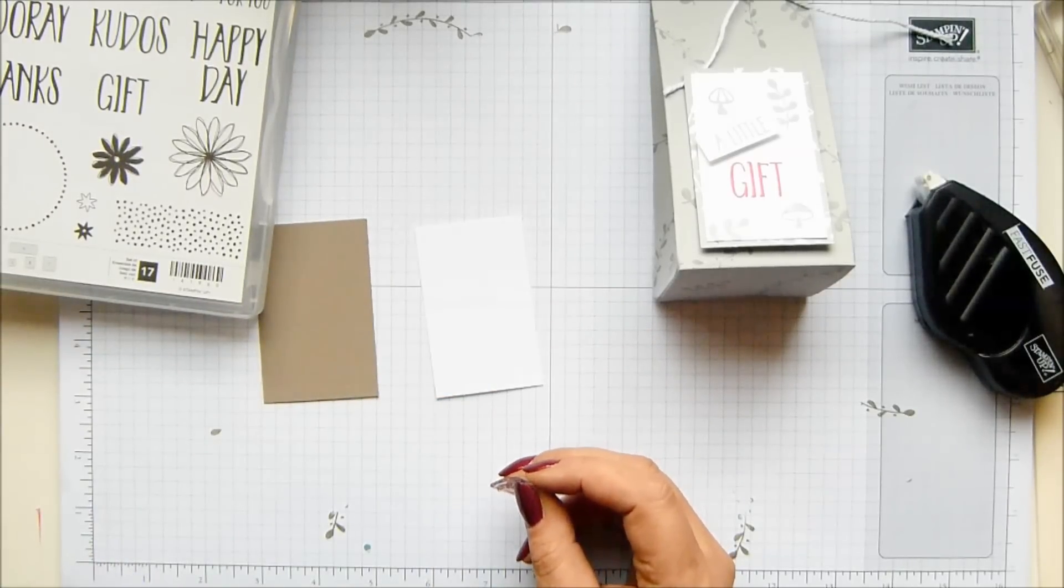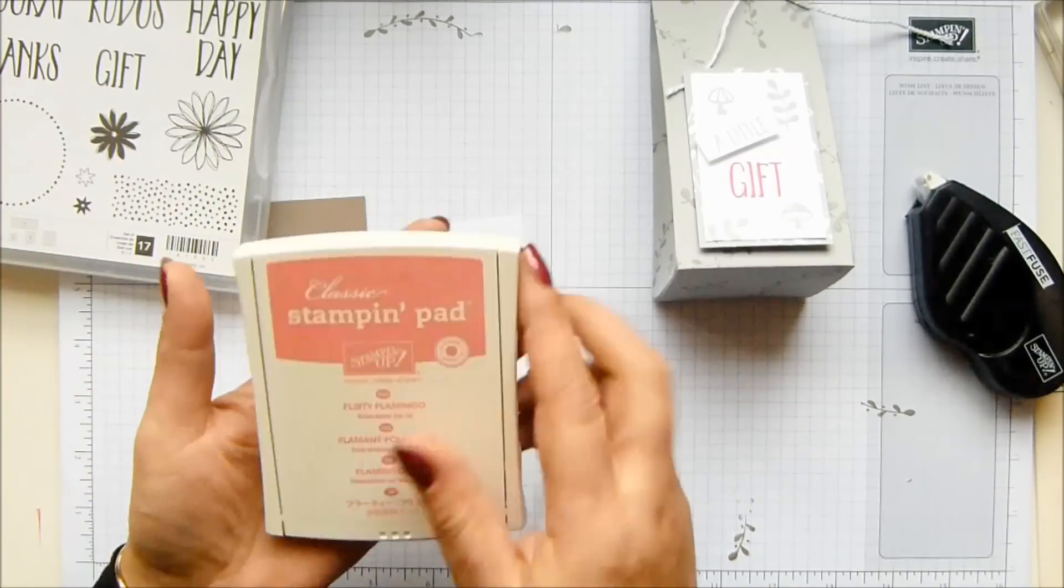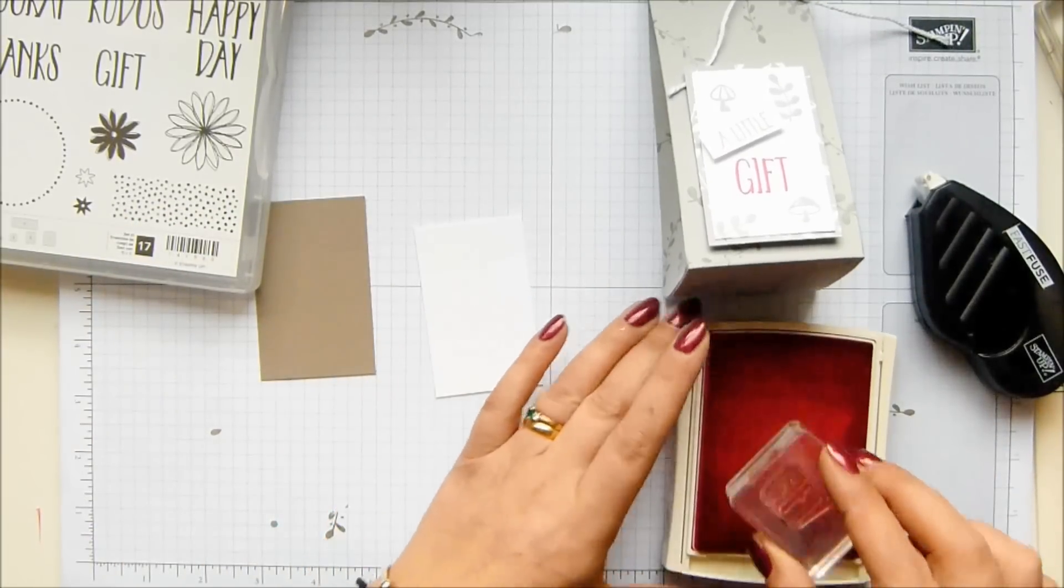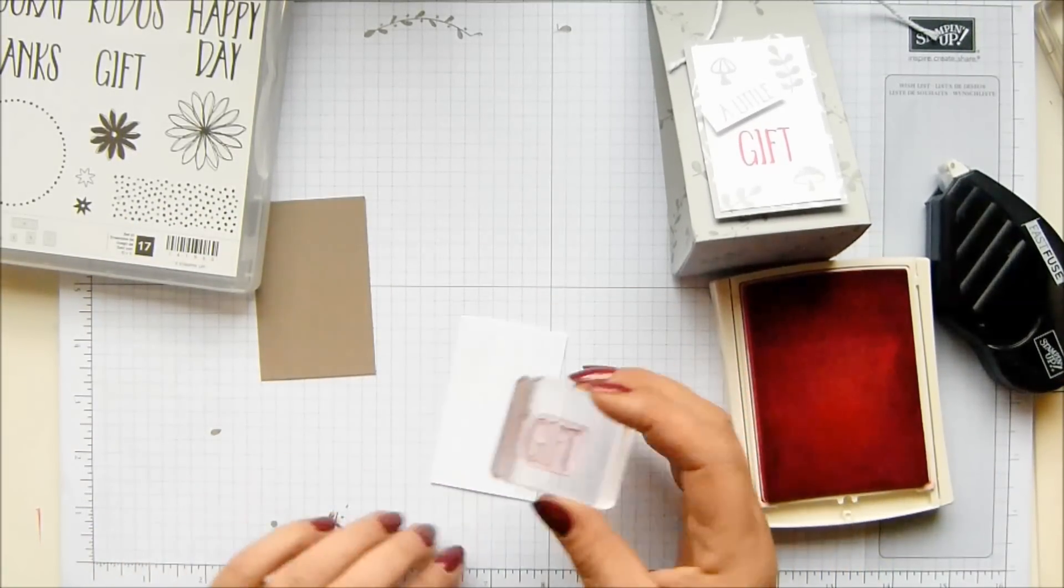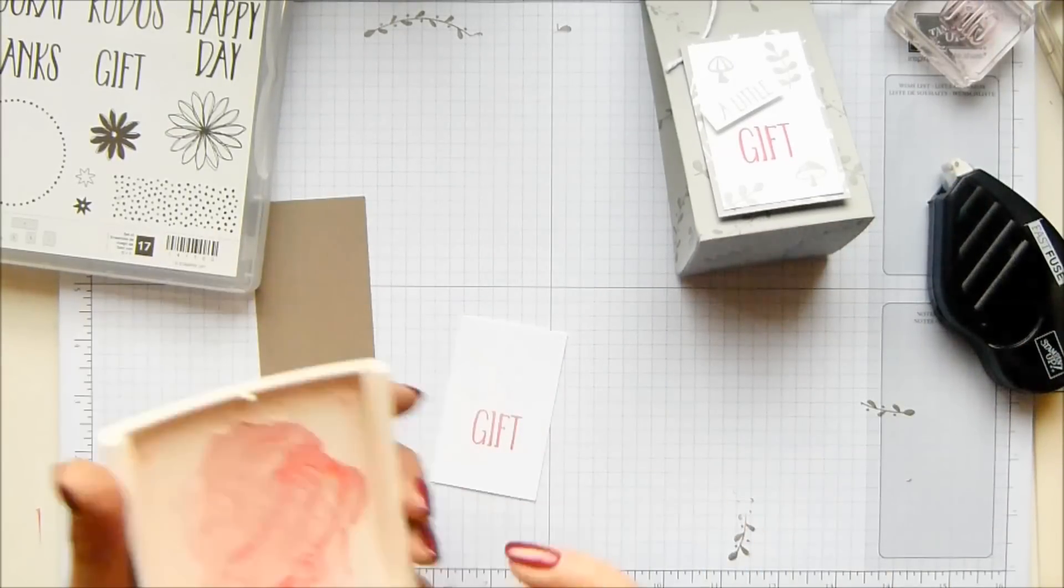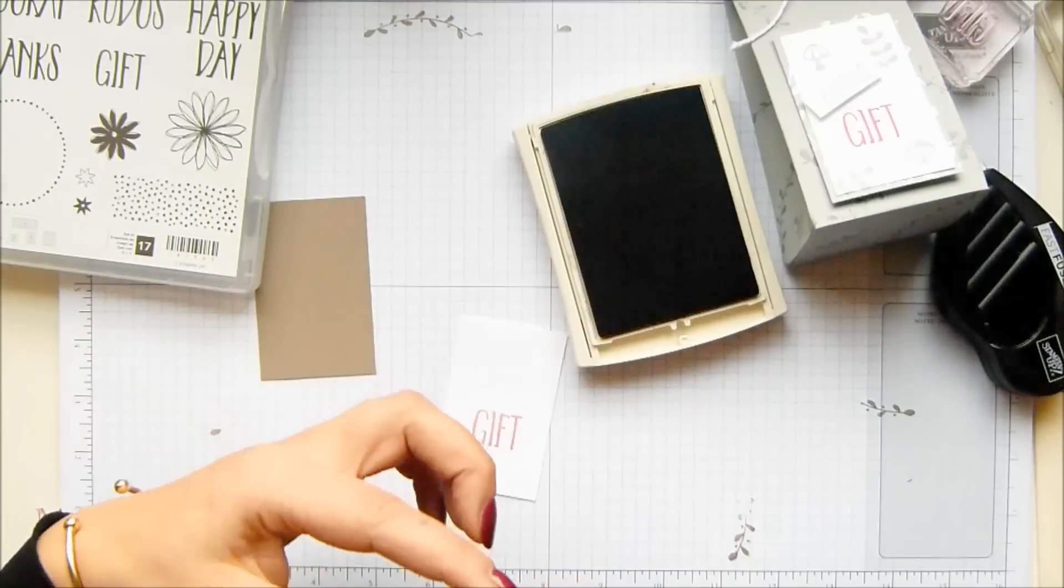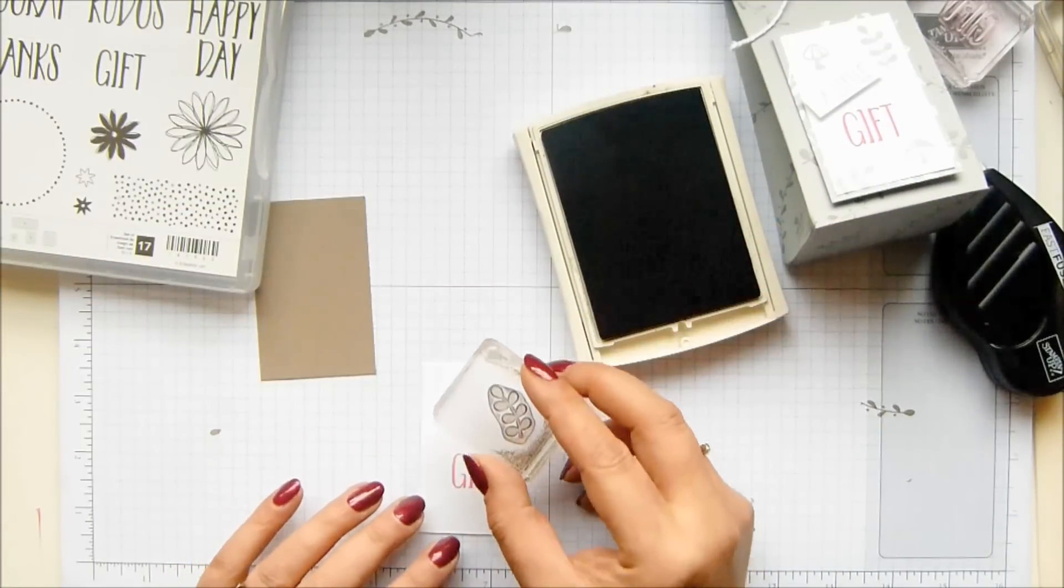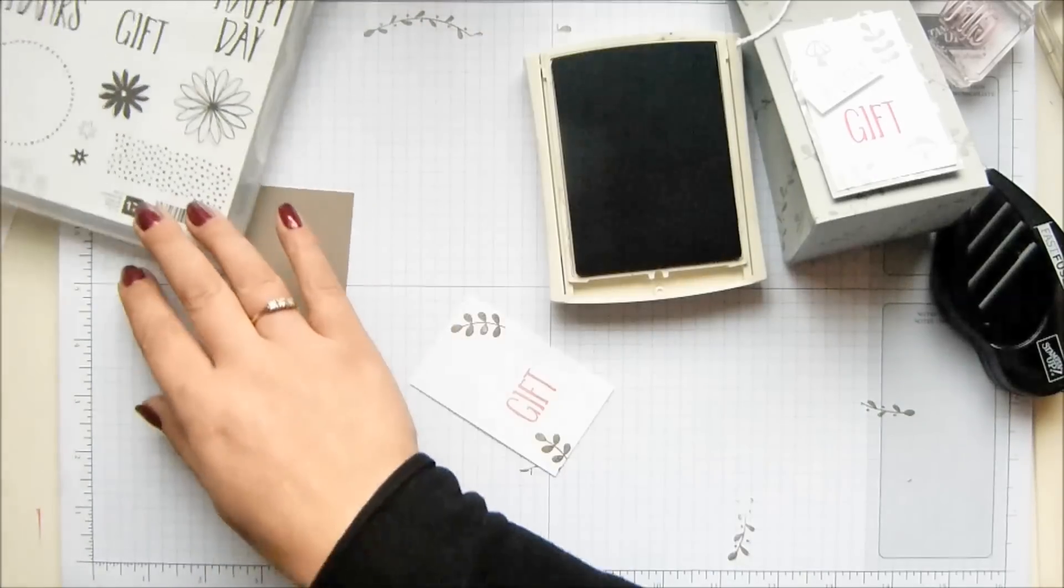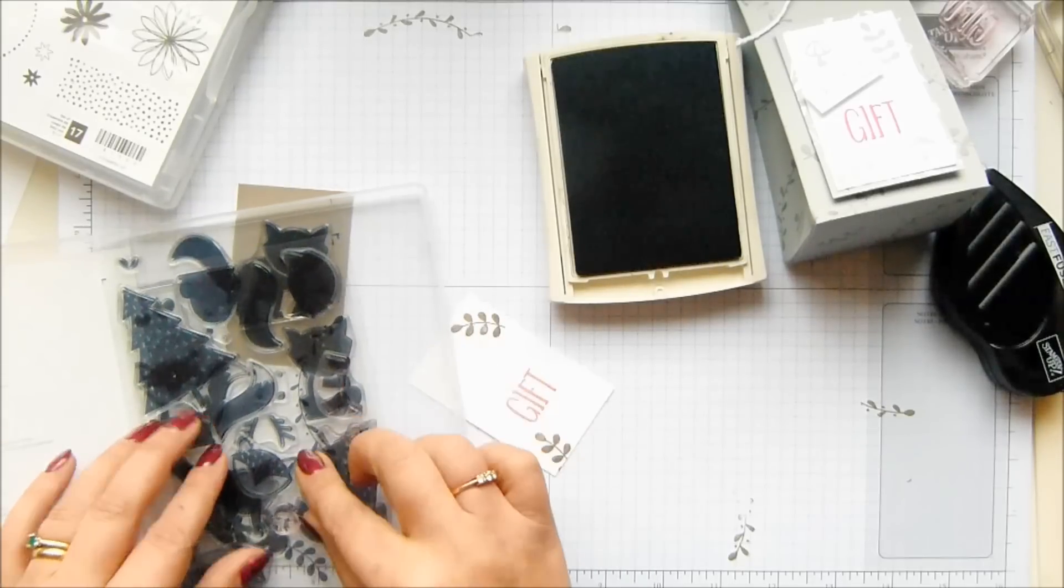I'm going to stamp the gift on first. And this is another B block. I forgot I had two different colors. That was Melon Mambo. I'm coming in with Flirty Flamingo this time just for a little bit of difference, just for a little bit of bright, just for a little bit of pretty on there. And then I suppose I could have gone with a pink mushroom or something. I'm going to grab this image again, which is one I've used before. And up there and down there. And I do like the mushrooms. They are ridiculously cute. There's three of them, but I want the two that are open.